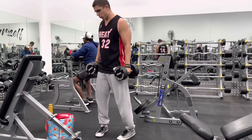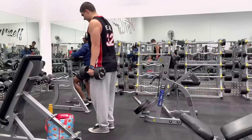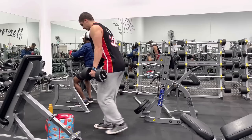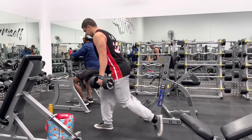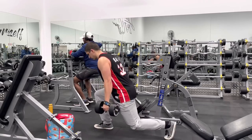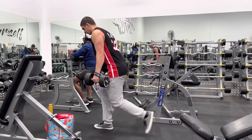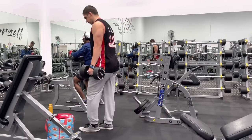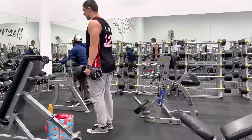My approach to learning Olympic weightlifting has been to basically break it down to bits and start with the most fundamental aspects. Everything I've seen on videos and in the comments has been to learn how to clean the bar or take the bar from the hip to overhead — most people learn with a broomstick or PVC pipe, taking that bar in a snatch grip position from the hip all the way overhead.